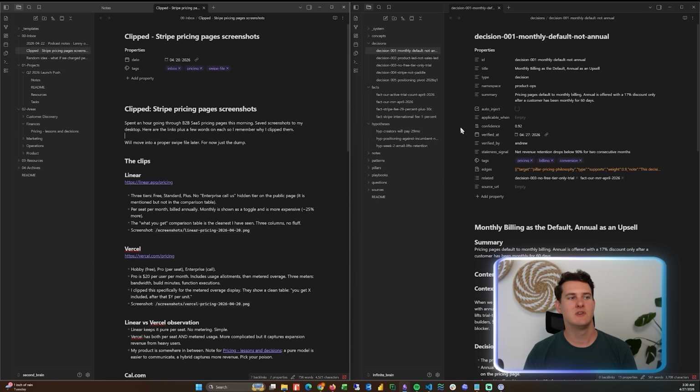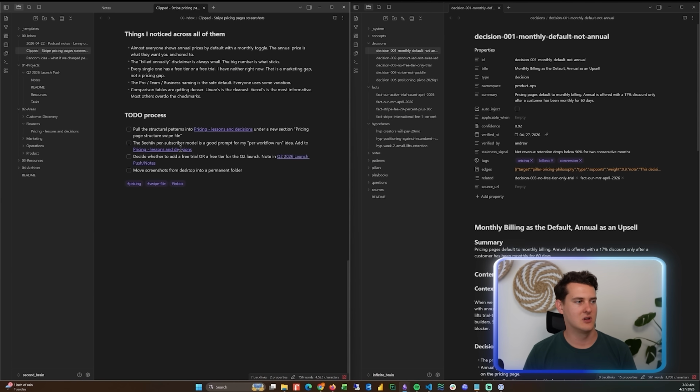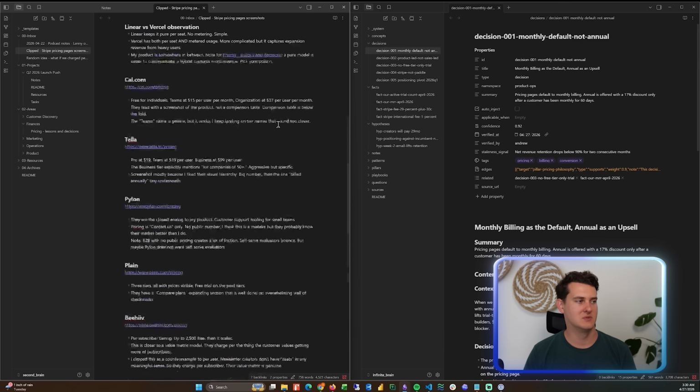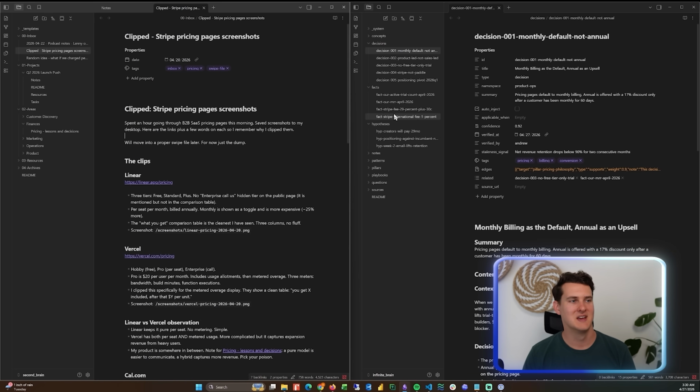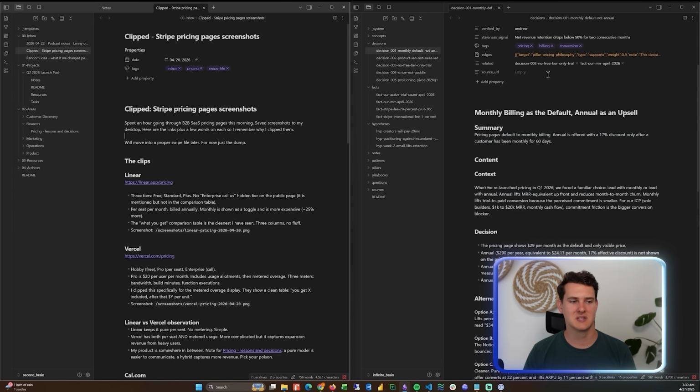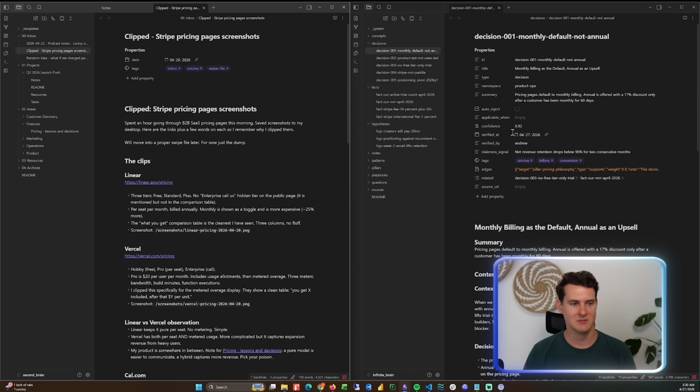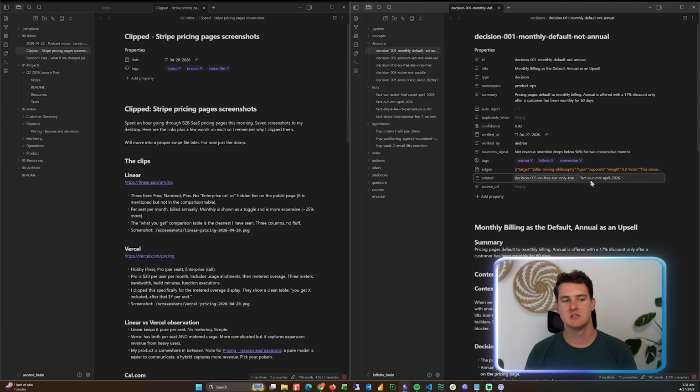So let me now show you on the infinite brain side of things. Instead of having all this in giant long documents that then link to other long documents, you have these tiny little nodes. It's like, hey, here's a decision point. And with that, you could actually see what the edges for it are. You can see pricing philosophy, and you can see the other related pieces.